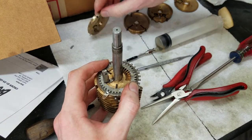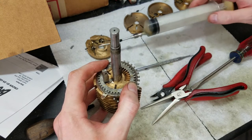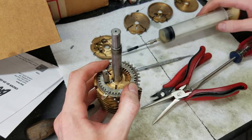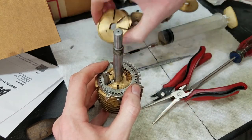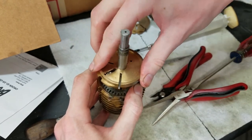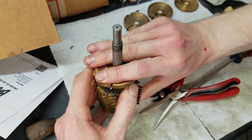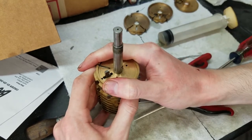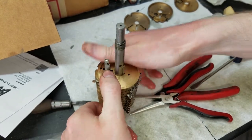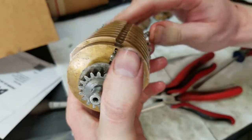And now we'll flip the next drum over, apply some oil to these pivots, where everything pivots, and put a little bit of oil, a light coating, on the drum itself so it slides nice on the disc here. And now just line this up. See, it's still kind of a tight fit, but enough that I don't have to hammer it. This is a little bit tighter than I thought it would be. There. Now, hopefully, this will operate.